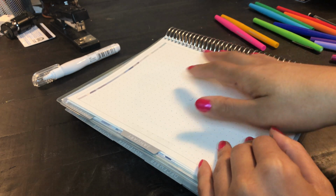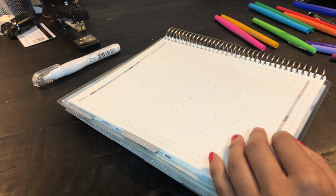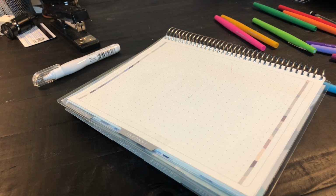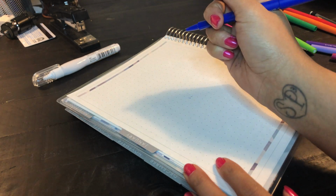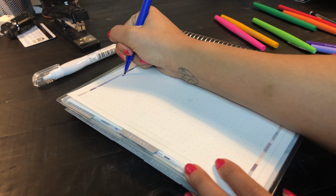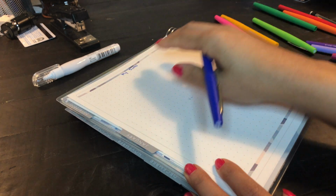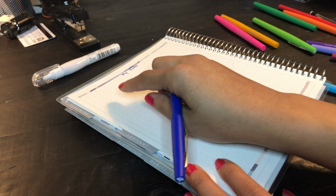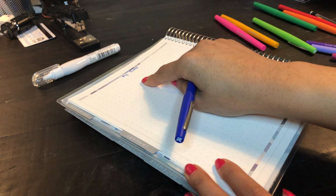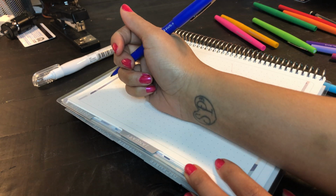All right, so my accounts are with Discover. So let's see, what color do I want to use? Let's just start with, I think we'll do blues for this video. I like blue. Blue is actually my favorite color. Okay, so I'm going to do my funds. Let me just label this my funds. Oops, sorry, I didn't mean to knock the camera there. These are my funds. All right, and then let's start with the type of account and then how much, and I think there's 5 weeks in January, so I'll have each category for each week.